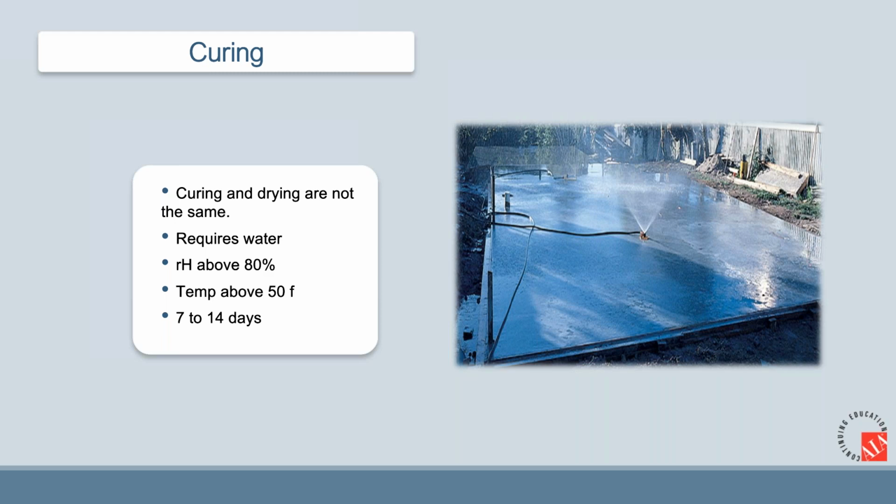For curing to take place, for that one-way linear chemical reaction to progress, you need water. It requires moisture. And so you have to have internal moisture of 80% relative humidity or more. You have to have internal temperatures of 50 degrees or more, and you need time. And time is what ends up being a critical factor here. Now, because curing is a one-way linear reaction, it can be as short as a couple of days, and it can be as long as several decades.